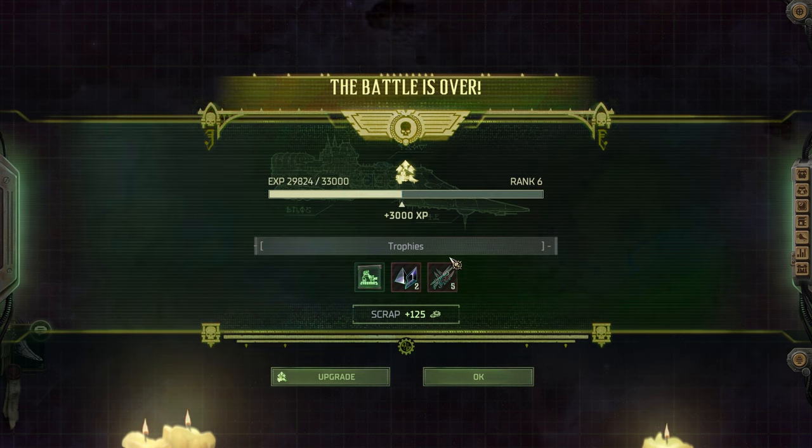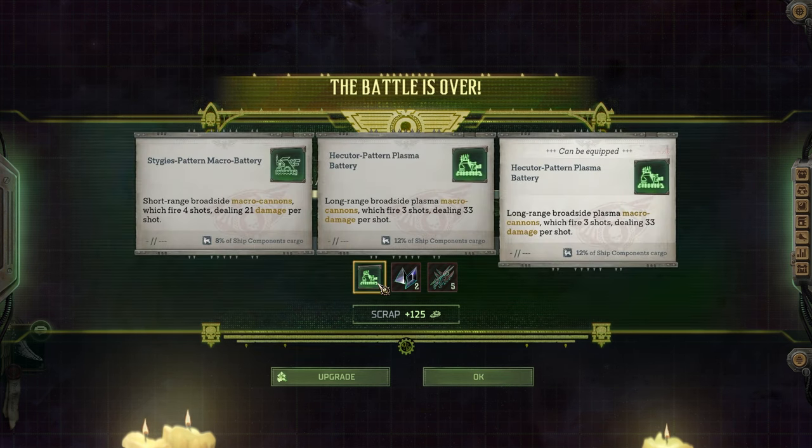We then leveled up after the battle. Got ourselves a new pattern plasma battery, which deals 33, which is better than the one that we have on one of our sides. Okay, so this is just a better thing, right? 421 versus 333. Yes, it is just better.